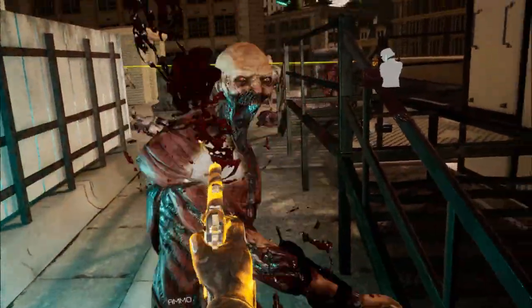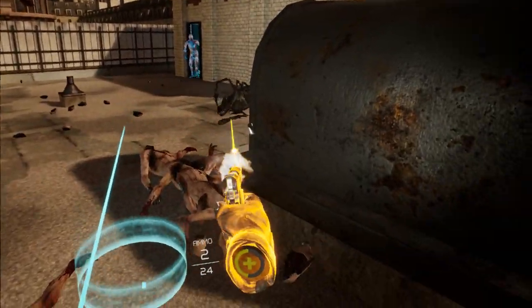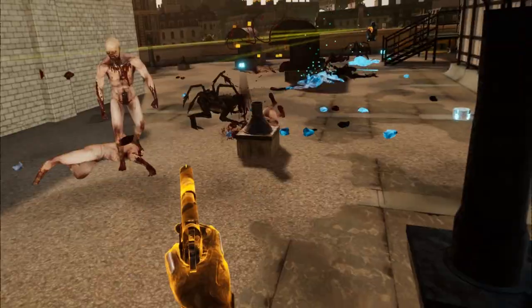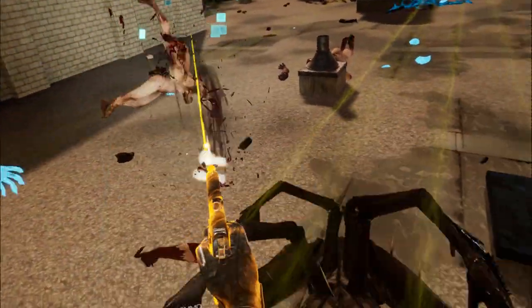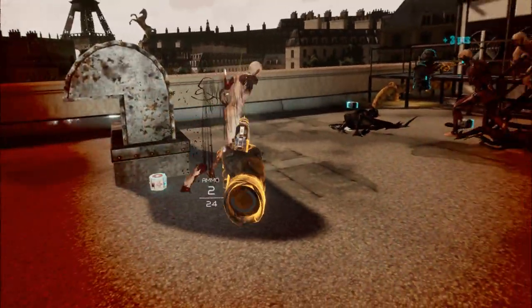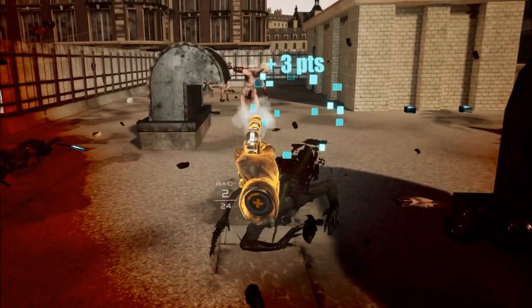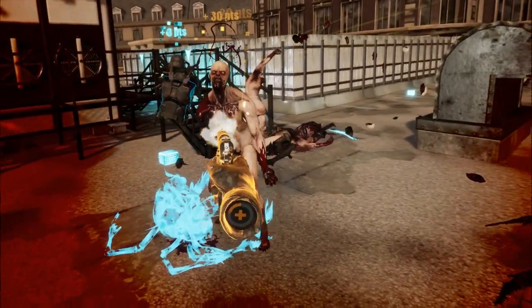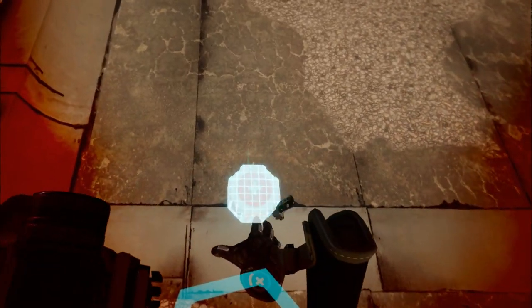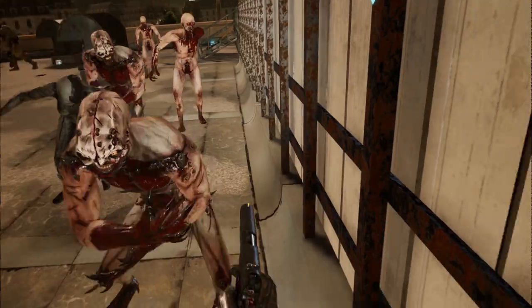How do you keep that difficulty ramping up constantly? You said that the levels could potentially go on forever. Right. So we really don't do anything cheap, like adding more health to the monsters or anything like that. But we have AI capabilities that ramp up. So when the monsters first come out, they're moving kind of slow. They're doing some kind of mild attacks. As it ramps up, they will be sprinting at you. They'll be jumping in the air, flying towards you. More and more of the bigger, more powerful monsters will attack, the guys that are bosses in the normal mode, and they'll start doing even more dramatic and powerful attacks.